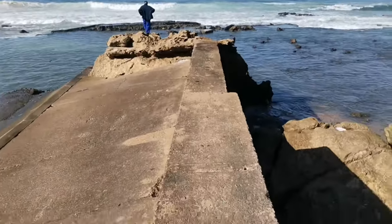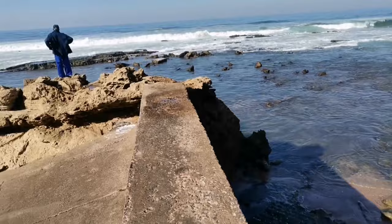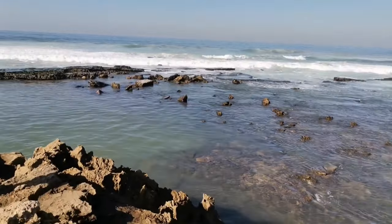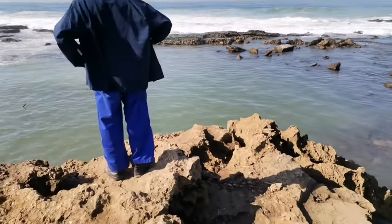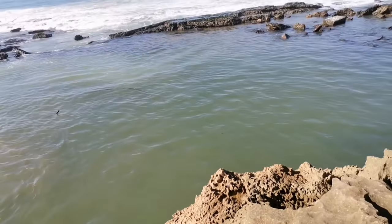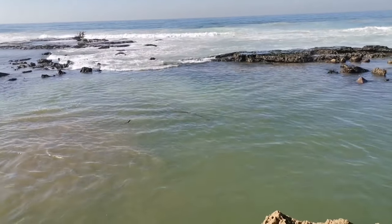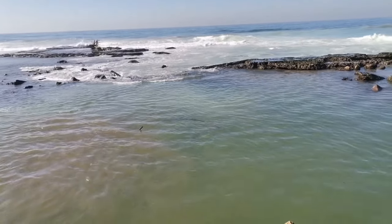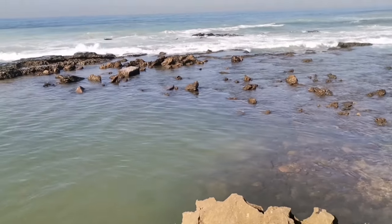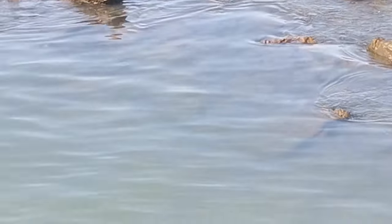Swag chat. What's happening? I can see them feeding. You can see a lot of them feeding, yeah? Just see that little bit silver in the water. They're very deep, this place is. I don't know if you can really see, but there is some mullets there. You see that silver?